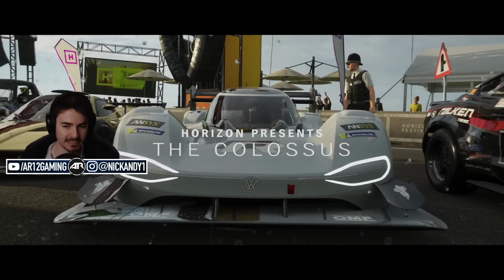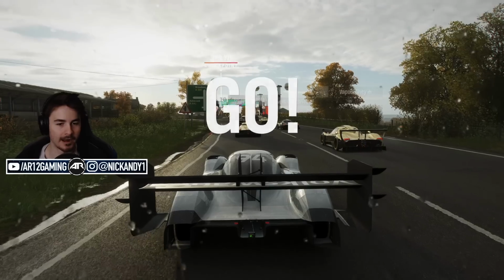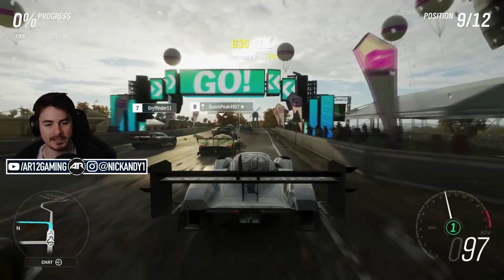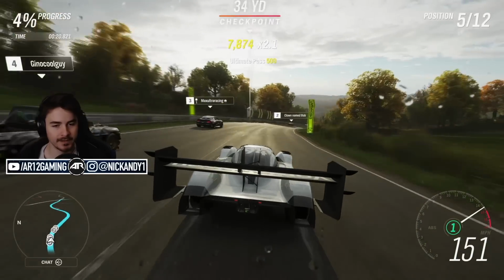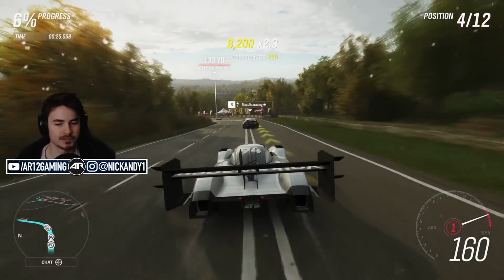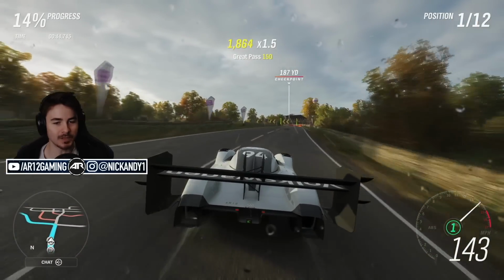We'll get to the customization of this thing after this race, but why does this game always make fun of me? All right, ID.R, you're against a bunch of Paganis. These things are, I don't even know what year those came out, but they're slow. There is a flaw with the ID.R. It's not that fast in a straight line. And we are up to first.